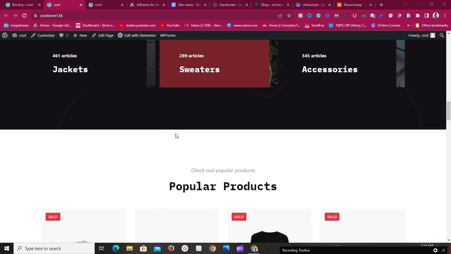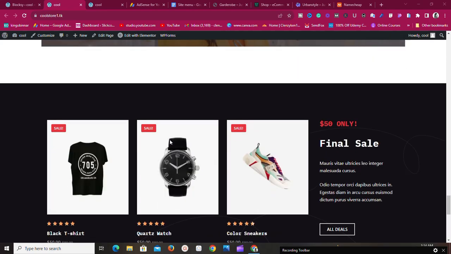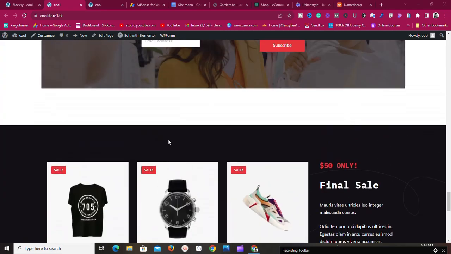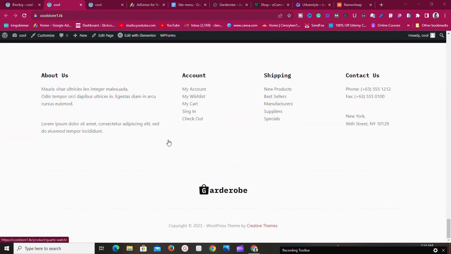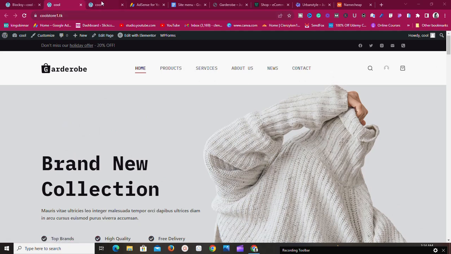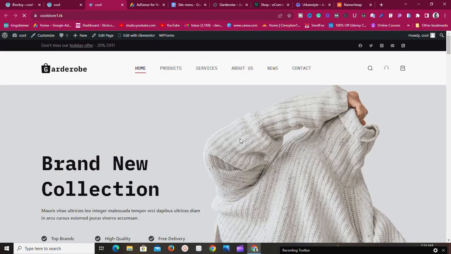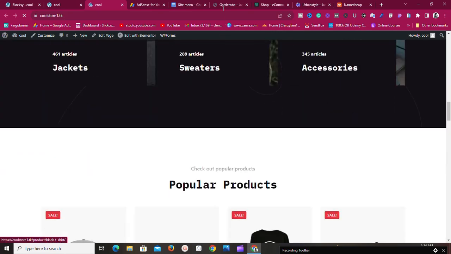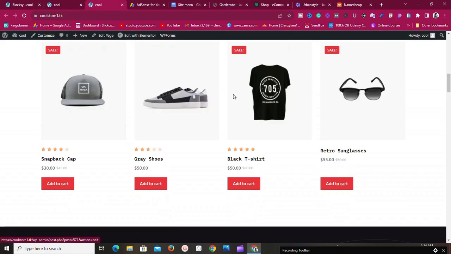That is why I said it's one of the easiest methods to create an e-commerce website. Rather than starting from scratch, you can easily install a starter site, edit it, and there you go. You start having your site ready for sales. You start making sales. So this is our old site. As you can see, this is how it looks. If I refresh this page now, you are going to find that it has the starter site we just imported, just like the demo website.